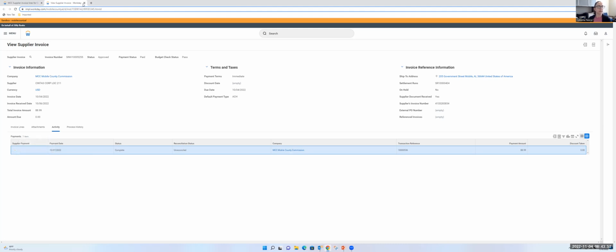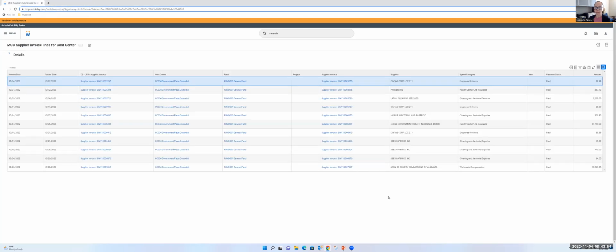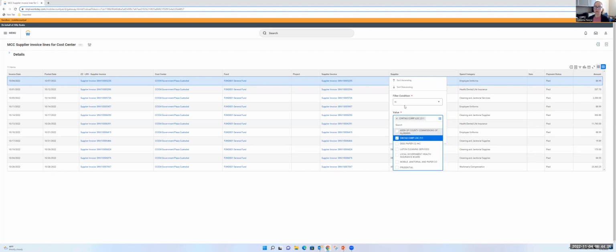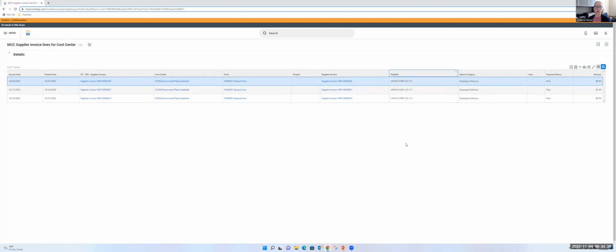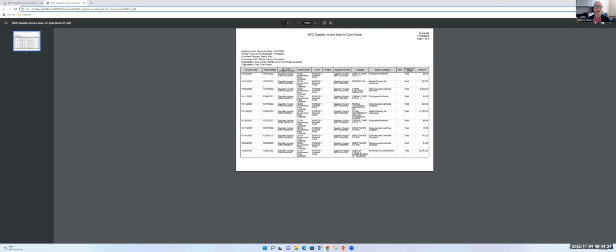All right, let's go back here. Note on here, just like with any other screen, when you drill down, you can filter. Let's say I only want to see those invoices from Cintas and for this month. There you go. That's all you're seeing. The one thing to note here is you can save to a PDF. Let me give an example of a PDF opening. When you do a PDF though, it pulls in everything, not your search or sort criteria.